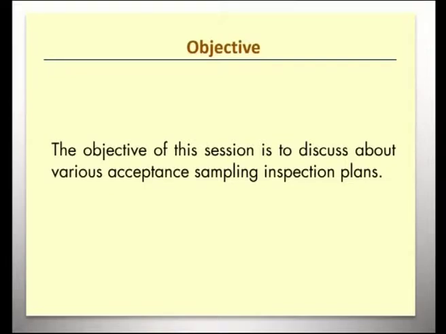Welcome to UGC lecture series. In the previous sessions, we talked about various components of time series, statistical controls, and various control charts for inspecting whether the process is in statistical control or not: P chart, X bar chart, NP chart, C chart, etc. were discussed. After studying time series and control charts, in continuation we are going to study acceptance sampling plans. That is, in this session we are going to discuss various acceptance sampling inspection plans.